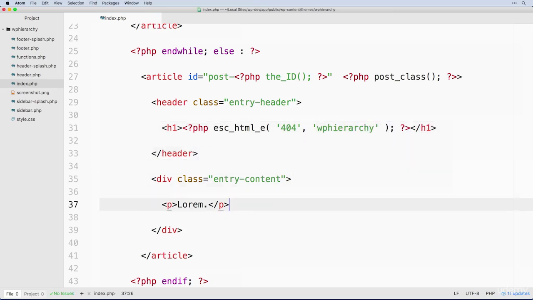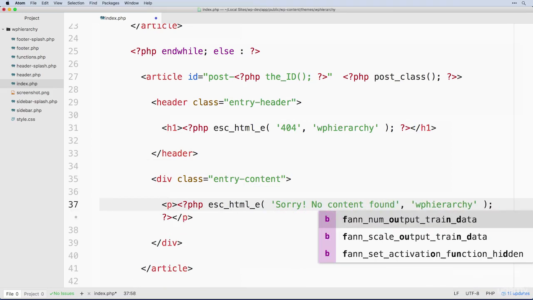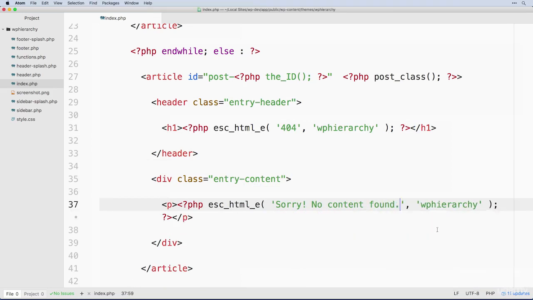And then down below in the content area is where we could do this again. Let's copy it, be a little bit more efficient. Bring that down, and here is where we will say, sorry, no content found. And that could be easily translated.